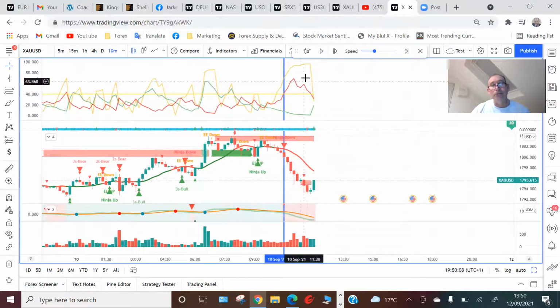Why? Look at the momentum. The momentum has just dropped out. We've got a green candle here, we've got volume here. So we've got two volumes, and it's just dropped out. Exit the trade, probably this one here. Although we have got another rejection area here. That'd be interesting to see what happens here.